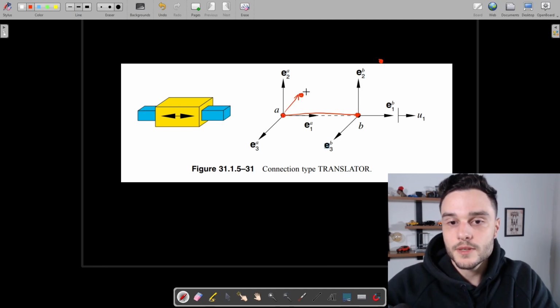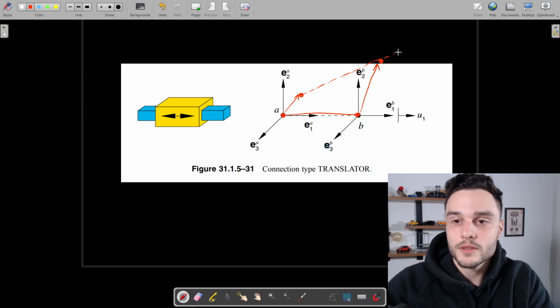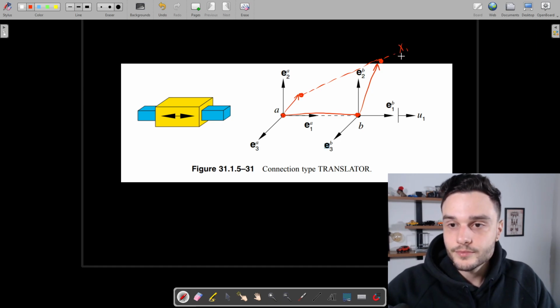So node A displaced to this position and node B displaced to this position. And then the coordinate system, this local coordinate system is going to rotate together. So we are going to have a new x1 direction or a new U1 unit vector. Okay, so this can happen.